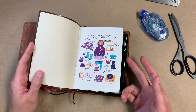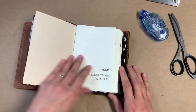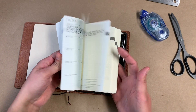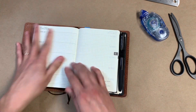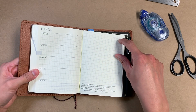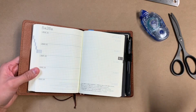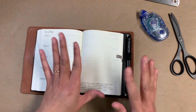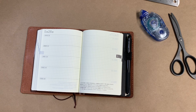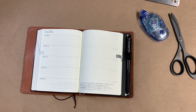I'll open this up and show you what I have. This is a four by six postcard from Annalise Draws on Etsy — I'll link her shop. This is just straight writing: I do a highlight of the day on this side and then what I was grateful for on this side, and that's it. It takes like two minutes and I'm really enjoying it so far. I started on January 1st and I've been doing it every day since then.